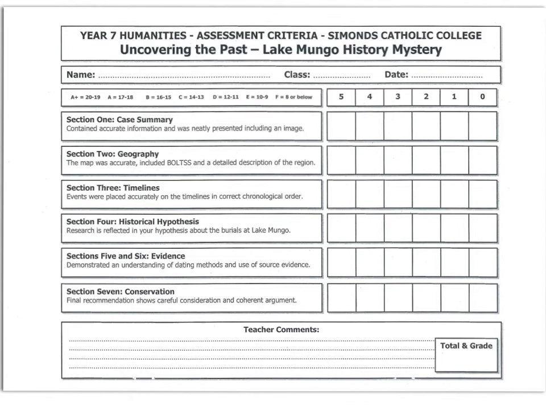What do you think my handy pro tips are going to be about the total? You're probably right. Stop, look, and think. Check out all of the information available to you. Look at the pictures really closely and think about your answers before you write them down. Even once you have written them down, think about them again, redraft them if necessary, and make them absolutely perfect. Then I can guarantee that you're going to be getting an A or an A+ for your very first humanities assignment. Well, well, boys, aren't you lucky?